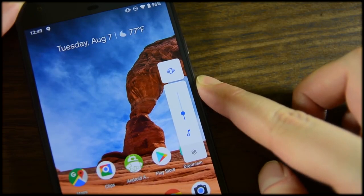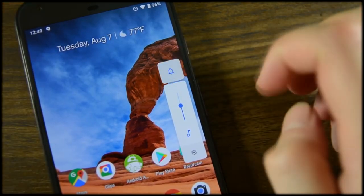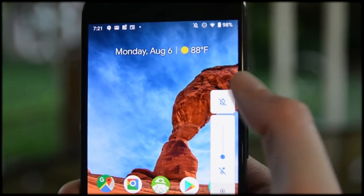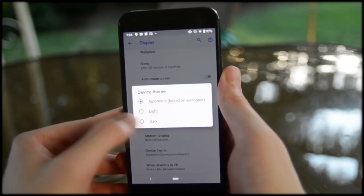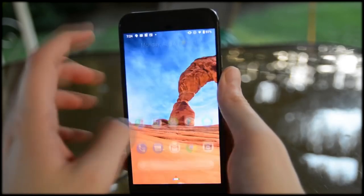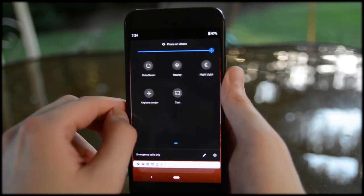You can also silence your phone more quickly with the new icon at the top of the software volume controls. Additionally, there is now a dark theme option in the settings. It only seems to theme a very small percentage of the UI, making it functionally useless. However, it's a positive sign that a dark theme made its way to a stable release this year. The text selection tool also got a bit of a revamp — you now get a magnifying glass function when selecting text in Android Pie, and it works well enough. The web search and translate functions are now on the main pop-up instead of the overflow menu.